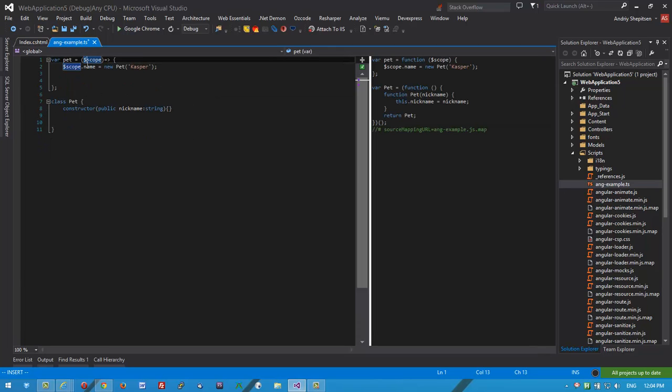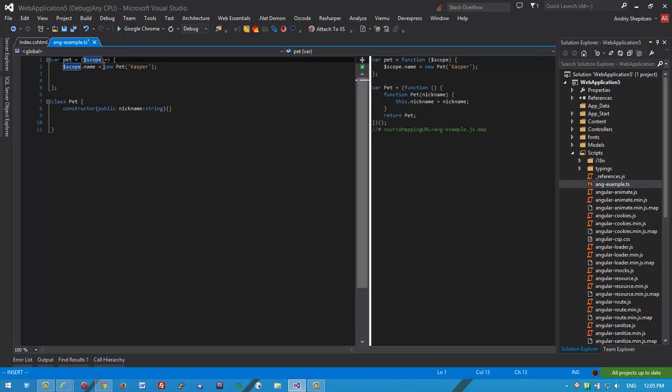And then this function accepts the variable scope. The variable scope is your namespace where you can create different variables that you can then use in your view.